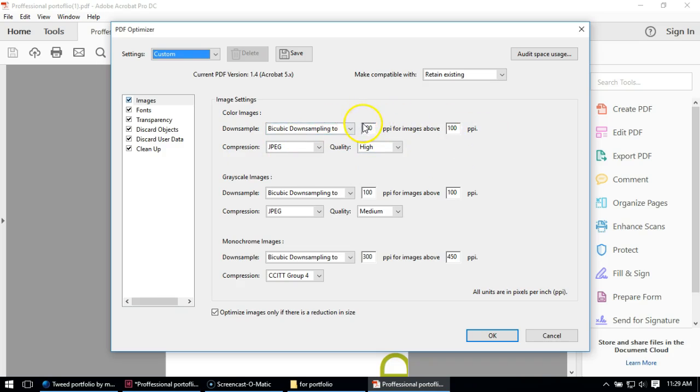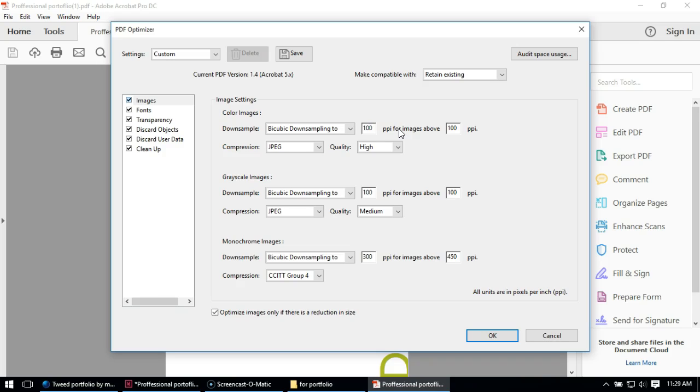So what you're going to have here is first color images, and most of your images are going to be color, so I'm going to focus on that. And if I'm going to go small for emailing purposes, what I'll often do is go 100 and 100. Your numbers are going to be different at first when you open this up, but I'm going to go 100 and 100. If I lower it, a monitor like I'm doing as a sort of standard laptop might actually be down to 96 or 72 or something like that. So I could in theory go down that low. Some other devices are of course different, but I like 100, it's nice and easy.